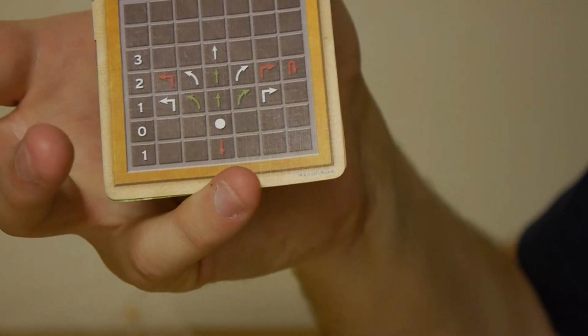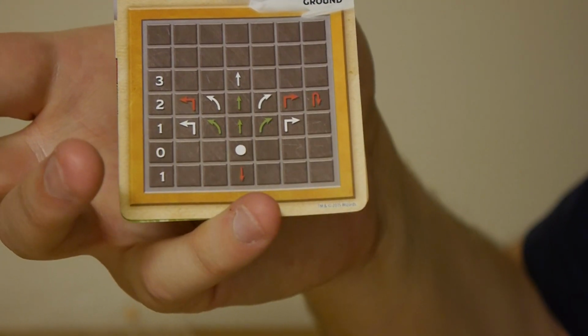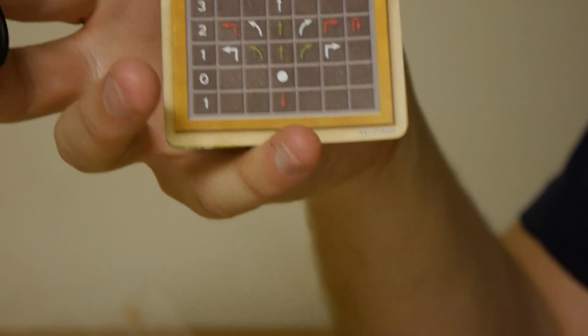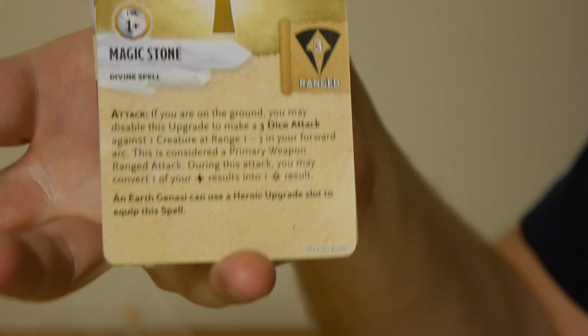Here we have the movements. 3 forward, back. Not bad, not great. I would say pretty average movement for a ground figure. Let's go over the cards and upgrades you get. So first we'll go with the Divine Spell.